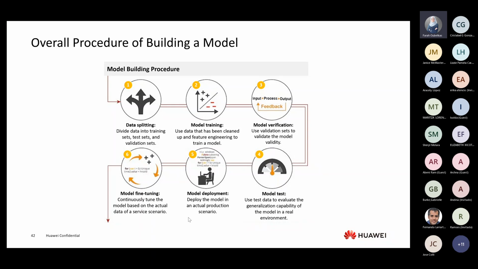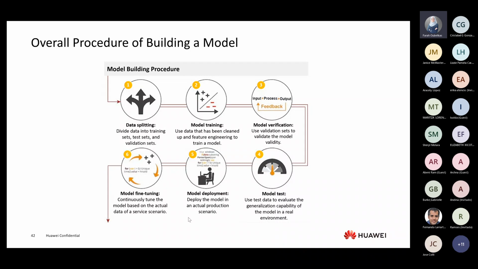What does fine tuning the model mean? Do you have any idea? Could it be adjusting? Yes, adjusting the parameters of the model. Remember when we were talking about the learning algorithm, the model learns by adjusting its parameters, which we call hyperparameters.